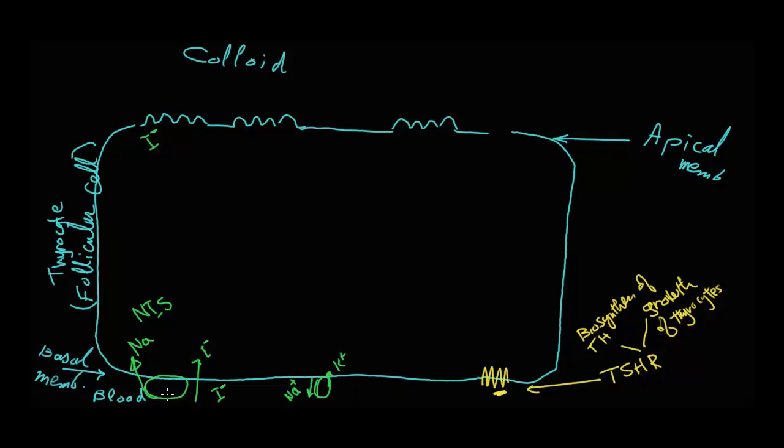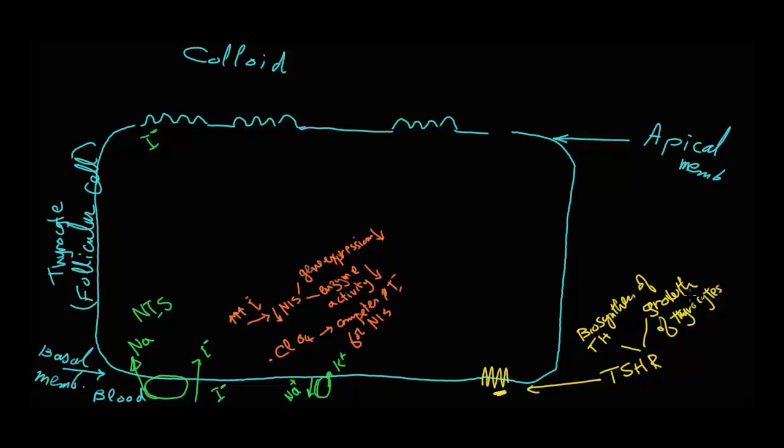This step is suppressed by large amounts of iodide, because large amounts of iodide are going to affect the Symporter, both at the gene expression level and also as far as the enzyme activity is concerned. Excess iodide leads to inhibition of the NIS, both at the level of gene expression, which goes down, and the enzyme activity also goes down. There are certain drugs which block the Symporter. Perchlorate, for example, competitively inhibits the Symporter. In other words, it competes with iodide for the Symporter.